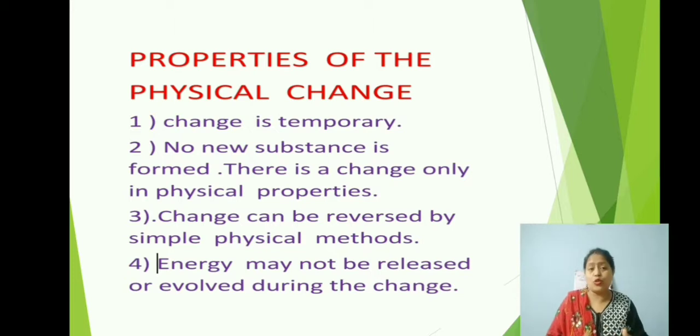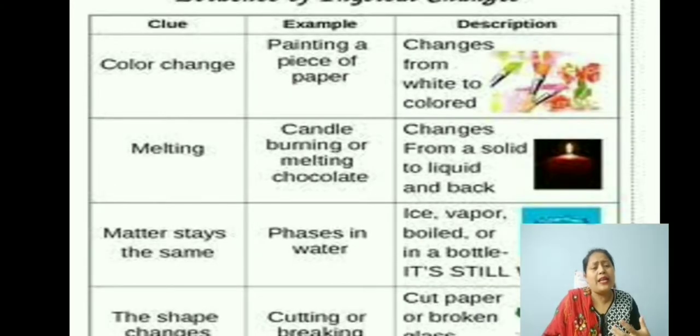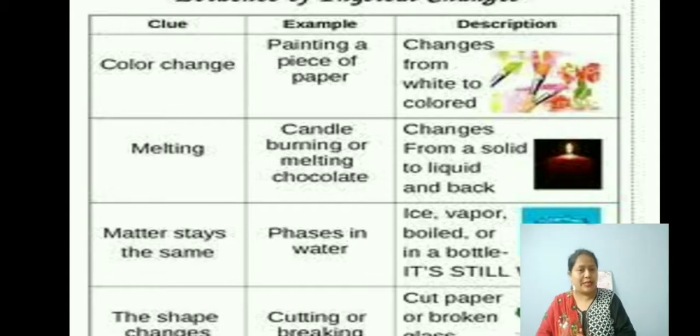So dear students, in order to understand all these properties properly, we need to do some activities which I shall be showing you at the end of this PPT. Now, how will we identify whether a physical change is occurring or a chemical change is occurring? We need to get the evidence, isn't it? Here is a table with some examples through which we will be able to identify whether a particular change is a chemical change or a physical change. Some clues are given.